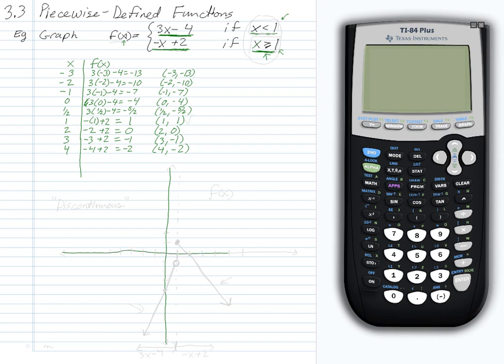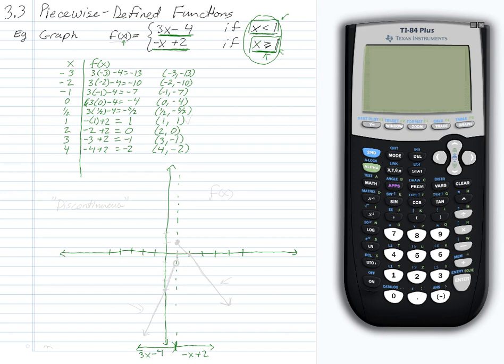So if we want to graph a piecewise function, all that we really need to do is figure out what each of the pieces should look like, and then only graph them where we're supposed to. So I like to visualize what I'm doing with the plane. So if I divide the plane into the sections where I'm going to have all of these different pieces, I'll do that very softly. So at x equals 1, that's where things change. Anywhere to the left of 1, my graph should look like the top line. Anywhere to the right of 1, or at 1, my graph should look like the bottom line. So from here over, we're going to graph negative x plus 2. And in this direction, we're going to graph 3x minus 4.